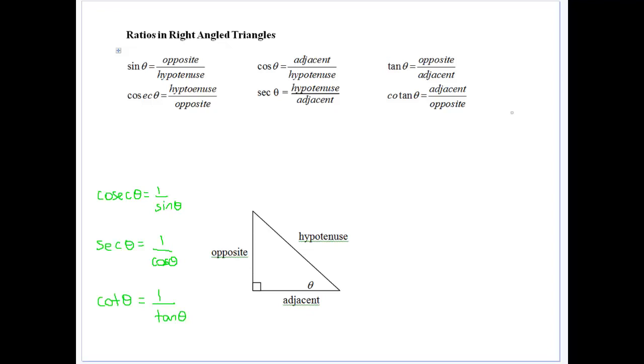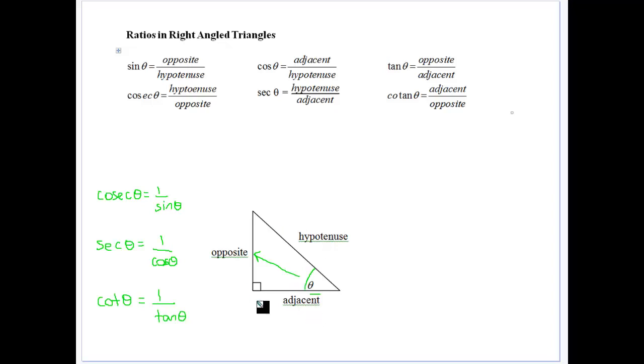Now, we know in a right angled triangle we have three sides, the largest side being the hypotenuse, and then the other two sides. Now, what we've done, we're always going to label one of our angles that's not a right angle. In relation to this angle, we're going to have an opposite side and an adjacent. The opposite is obviously opposite that angle, and the adjacent is next to that angle. So that's where we get our opposite and adjacent. If we put theta up here, our opposite and adjacent sides swap around. So that's the first thing we need to be able to identify and look at in our triangle.